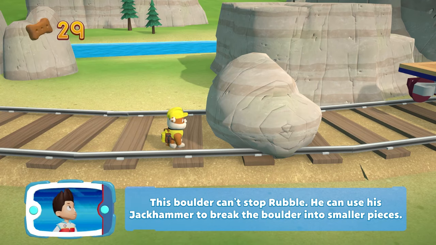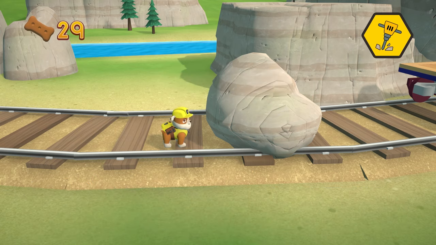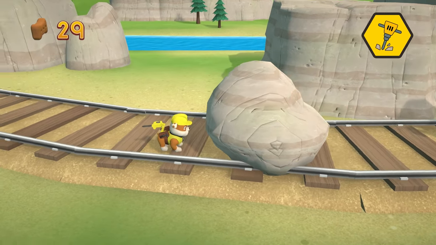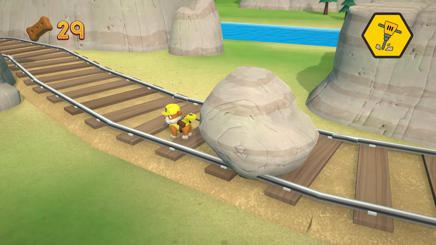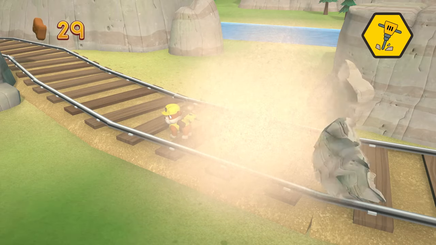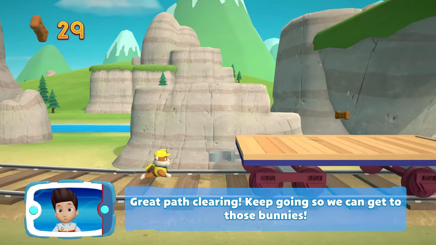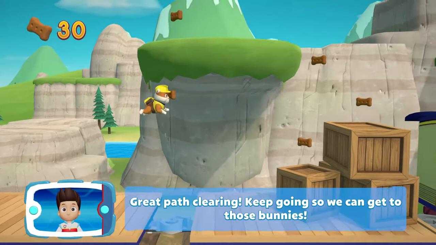Break the boulder into smaller pieces. Help Rubble break the boulder with his jackhammer. I mean, he could just walk around it, but it's way cooler using his jackhammer, right? Oh yeah. Awesome, Rubble! Great path clearing. Awesome! So we can get to those bunnies.